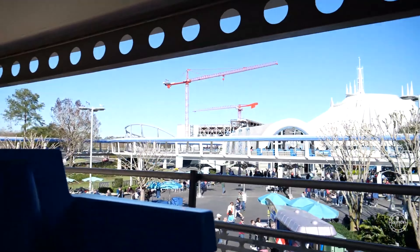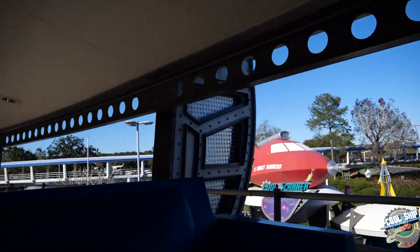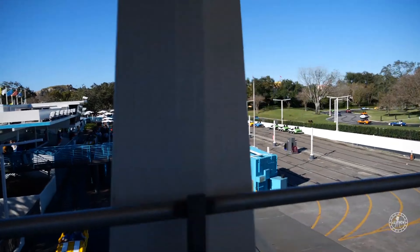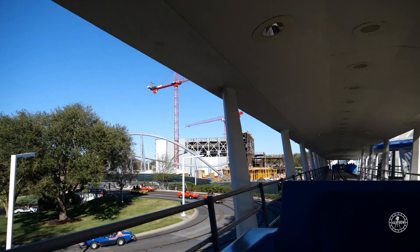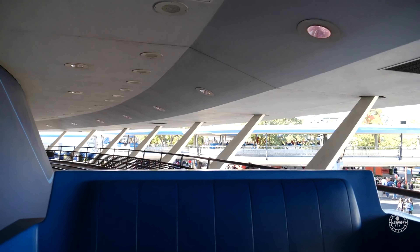The Tomorrowland Transit Authority, aka the People Mover, is an open monorail type powered attraction that takes you around Tomorrowland and through some of its iconic rides like Space Mountain and Buzz Lightyear Space Ranger Spin. This ride not only gives incredible views of Tomorrowland but great views of the entire Magic Kingdom as a whole. Plus, all the cool hidden details on this ride truly stand out, like the Wacky Beauty Shop and the original EPCOT model. This ride is super relaxing and really is one of the best rides in all of Walt Disney World.